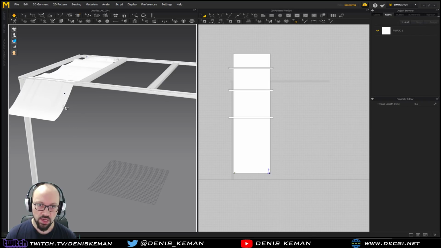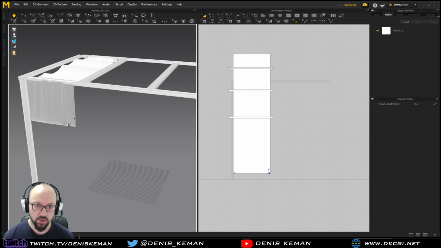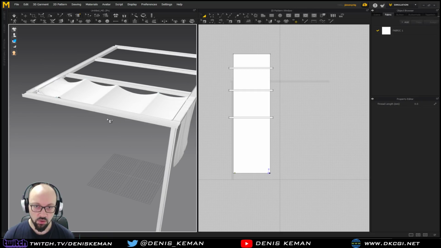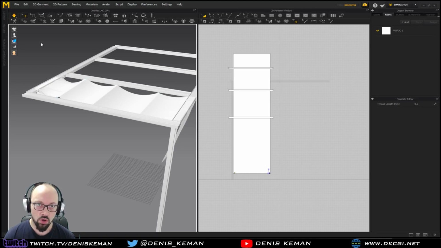Once this thing falls down and gives us a bit of a weftness, it's going to look better. Come to think of it, Marvelous Designer would be one of the worst programs to have a live stream on, because of all the simulation and waiting and tugging and hoping that everything doesn't go wrong.